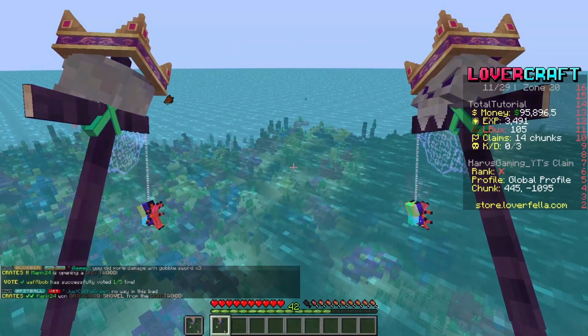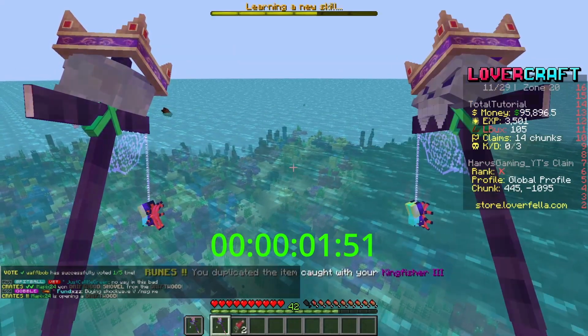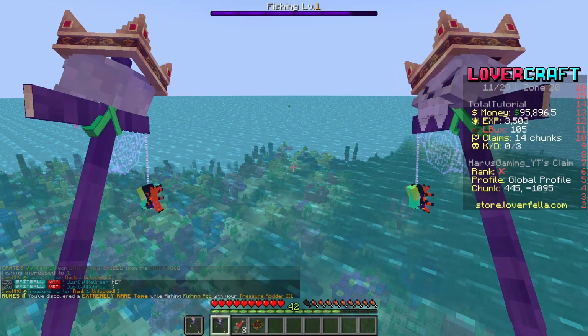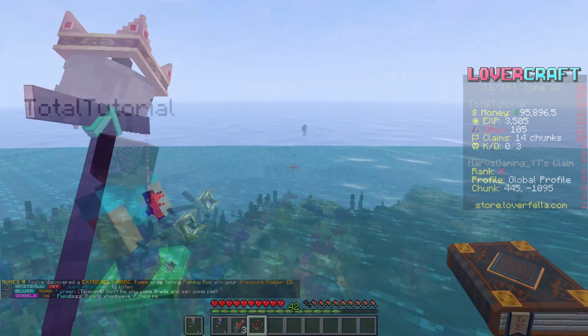As for how fast this setup is, we're gonna cast the rod, and immediately it already gets pulled. Kingfisher also activated, giving us 2 raw salmon. And we got our first tome, which was an extremely rare... absolutely crazy to catch that on screen.